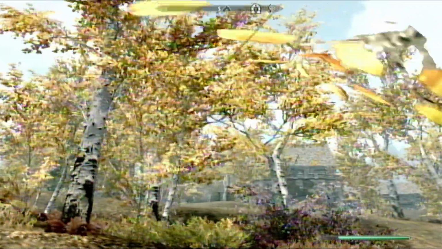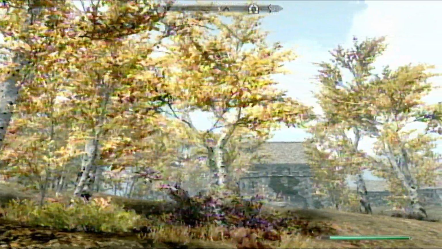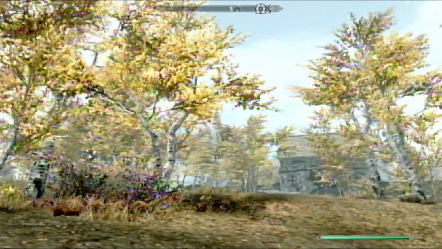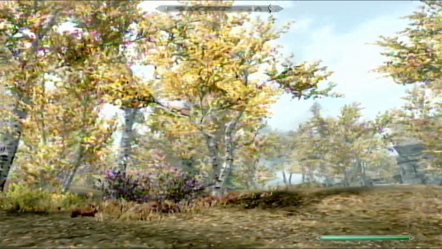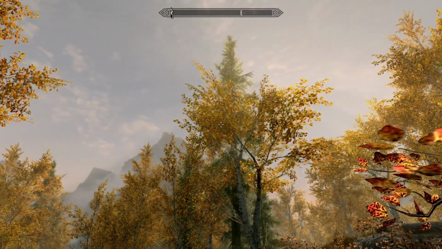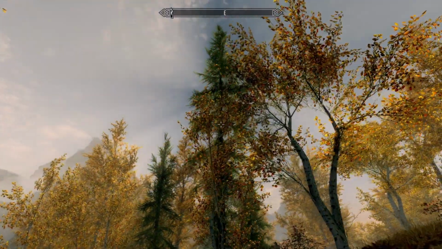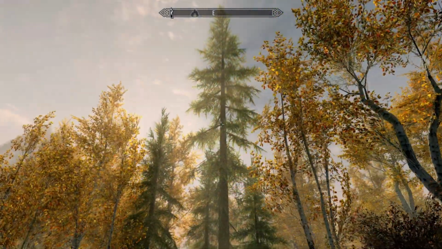And with our next comparison, we're going to be taking a look at some more of the lighting effects. In the original release of Skyrim on 360, a lot of the lighting is pretty static when it comes to interacting with objects in the environment. Whereas you can see in the Special Edition, you actually have pretty impressive looking god rays that shine through the environment, which make the world look much more natural and realistic looking.